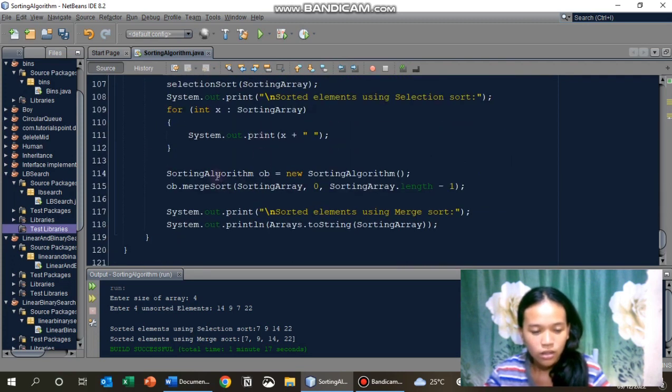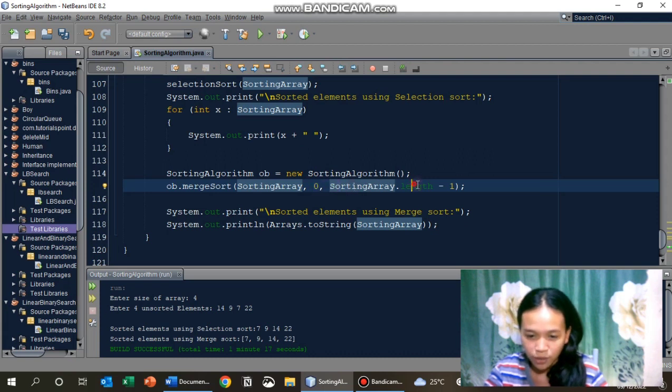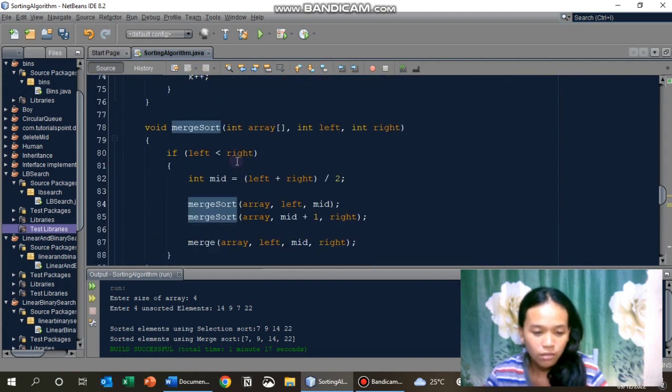Then we will call another sort, which is the merge sort, which has 3 parameters: sorting array, 0, sorting array length minus 1. So the program will jump to the merge sort after calling that method.